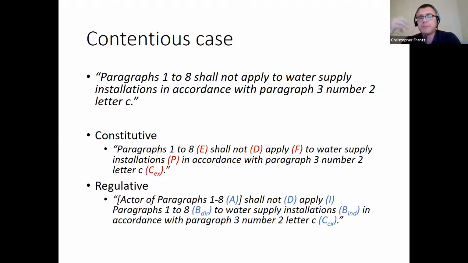Having the conception of the hybrid cases, I'm sure the experienced coders amongst you will already think one step further about statements that are perhaps a bit more contentious. Here I draw on a case which we recently discussed as part of our ongoing evaluation effort, which has led to interesting discussions. It's a good example of the challenges you face in the unambiguous characterization, which we want to call out in this talk and make subject of discussion. The statement suggests that paragraphs 1 to 8, meaning other statements in the same policy, shall not apply to water supply installations in accordance with some paragraph and further characterization thereof.